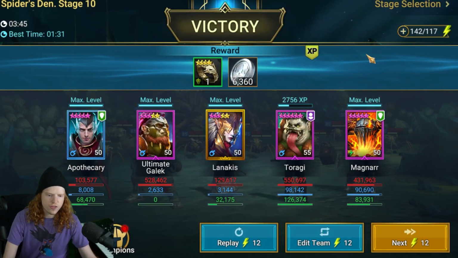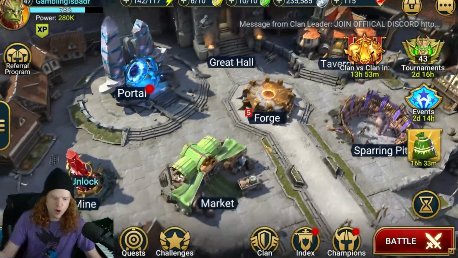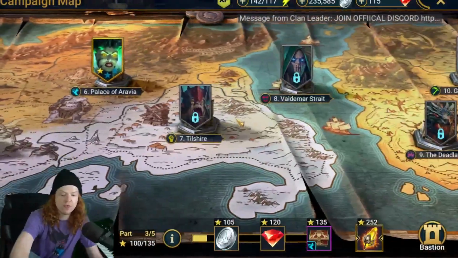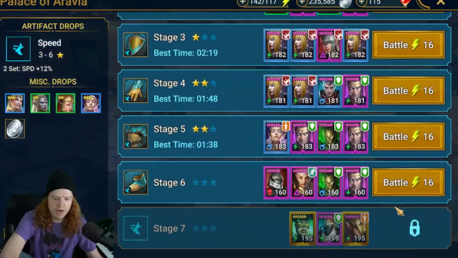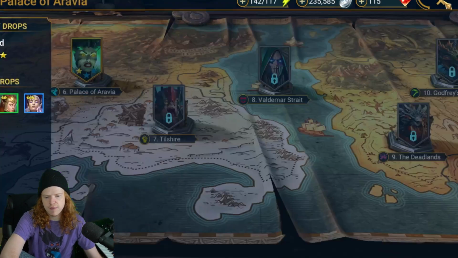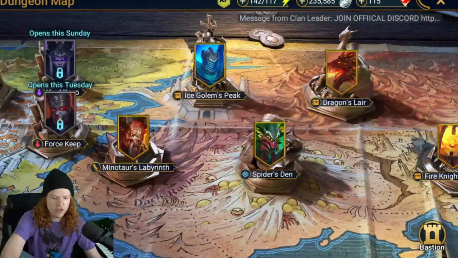And there you go. You can see we cleared this, and the tanky aspect was a large part of how we were able to clear this. Now, I have been using him in campaign as well, like I mentioned, to get through Nightmare. I'm still climbing through Nightmare, and I use these 4 to get through, just kind of a tanky lifesteal team is essentially what I'm using. He's a big part of that. However, in the dungeons, he's also a pretty big part.